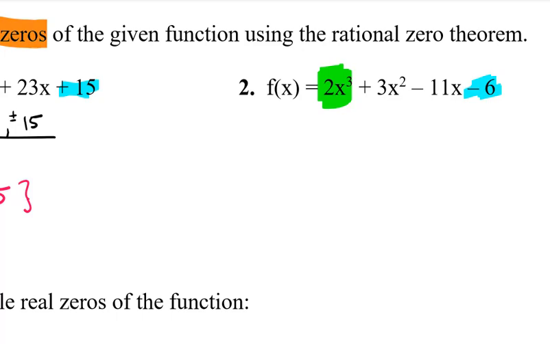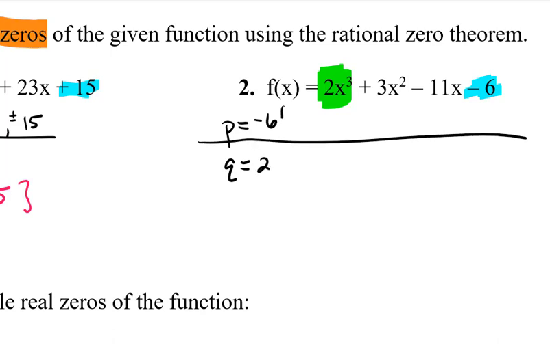P over Q, so again, we're going to write P equals, now our P value is -6, and our Q value, so that's the leading coefficient, which in this case is 2. So we're going to have those two values in our little table. Now to get -6, we can have two numbers, so plus or minus 1 and then plus or minus 6. So those are two possibilities, because I could do 1 times -6 or -1 times +6. So that's why each one of them has a plus or a minus with them.